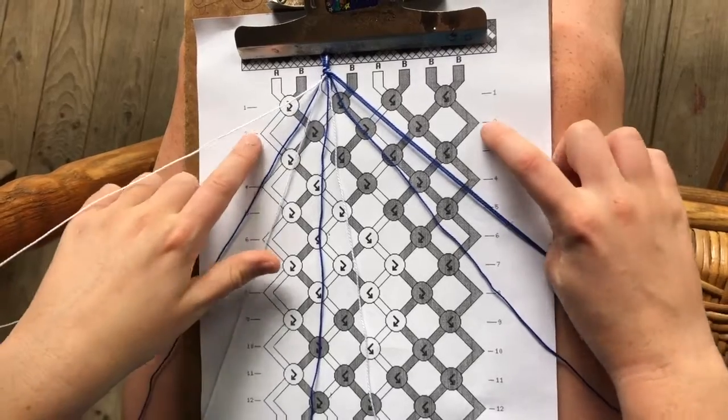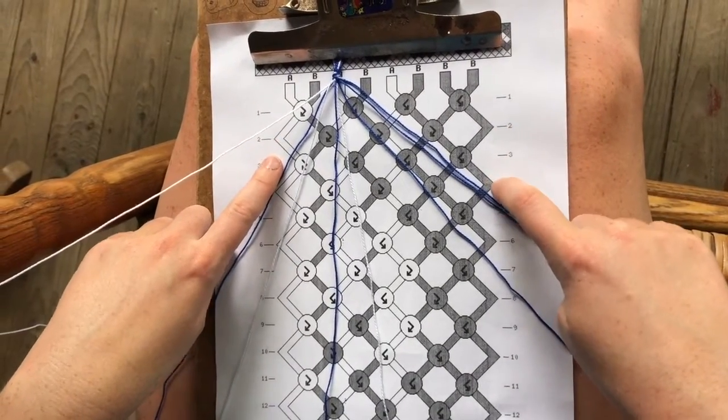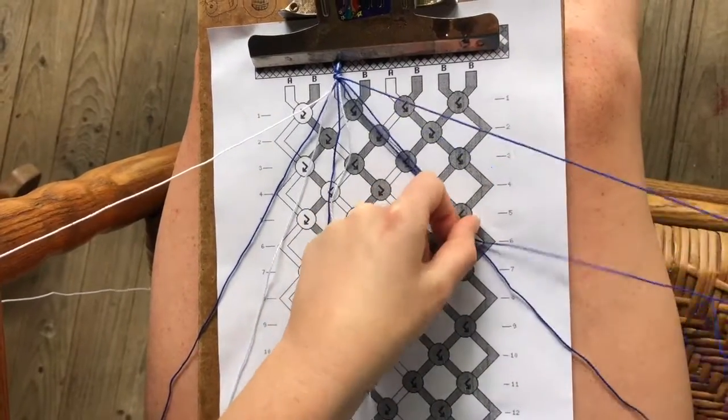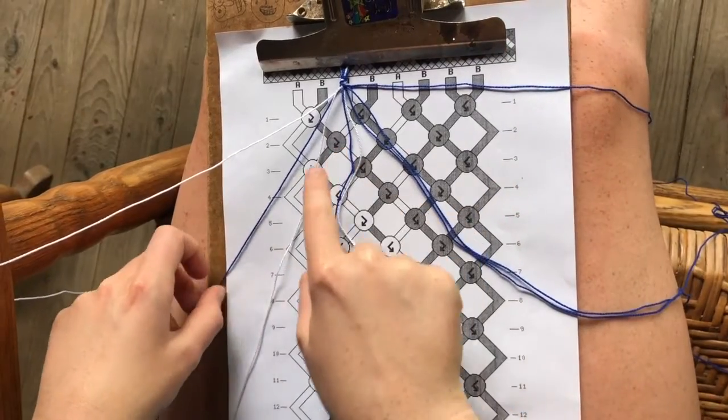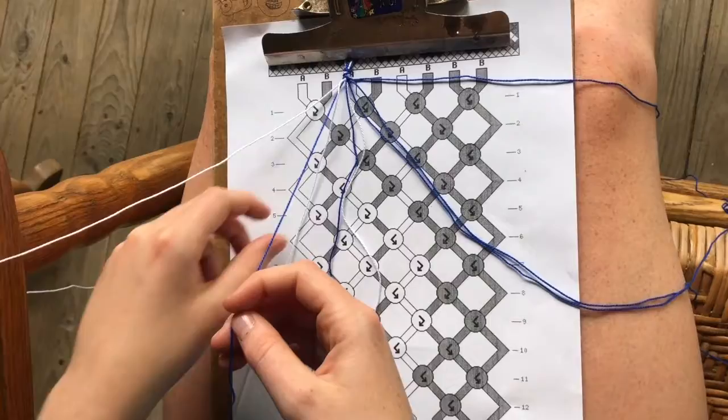This row's a little bit different because as you can see on the ends, they're not going to be making a knot until the third row. So you want to just pull out both ends basically. So the next knot is gonna be blue, a left knot over white.